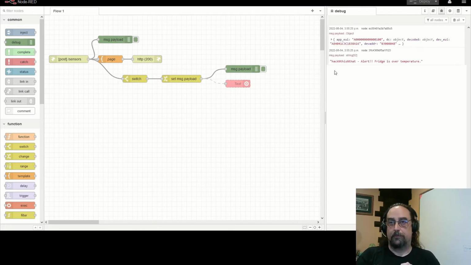Now, Twilio, you're going to see this little red node on here. Twilio is a great service for doing messaging plus a whole bunch of other things. But the nice thing about the SMS capabilities of Twilio is once you've set up your account and you've verified your account with your own cell phone number, it will allocate you a test number. That test number is just a randomly selected phone number that Twilio owns, and you can send any messages through that number to your number free of charge.